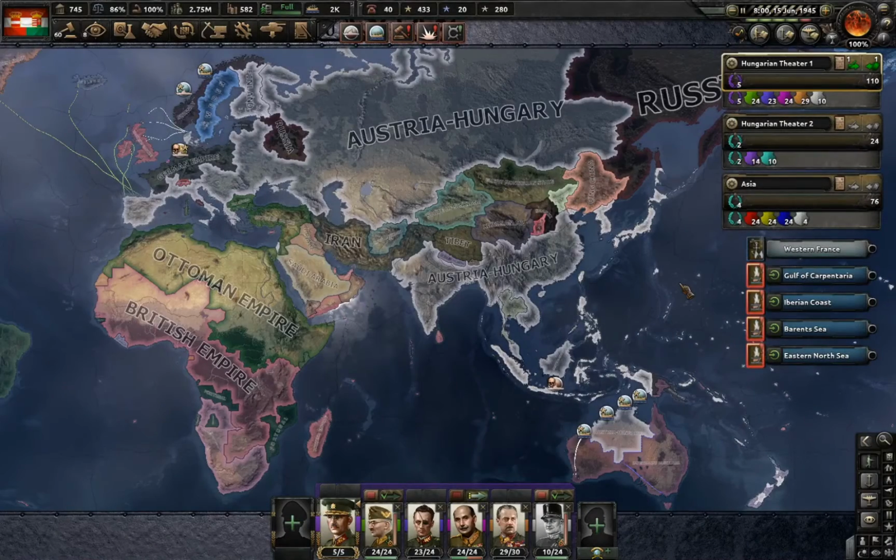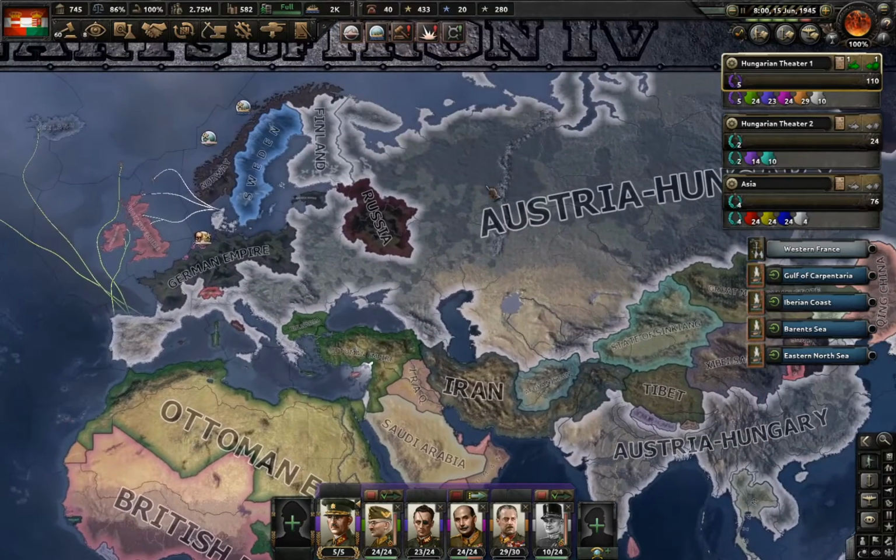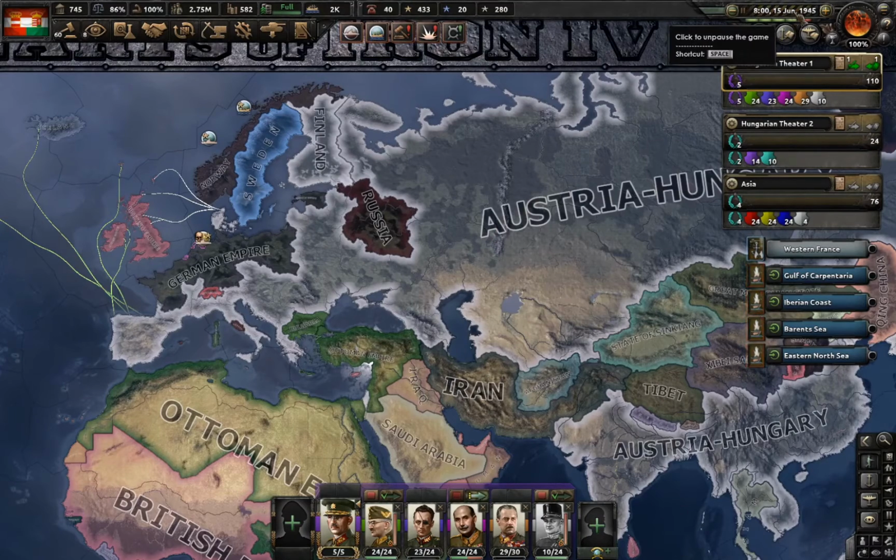Welcome to HOI4. We are playing as Austria-Hungary here in the vanilla side of the game, no mods. And this is the Central Powers version of World War II. Historical focuses are off. Iron Man mode, of course, is off. But we are at the 15th of June 1945.